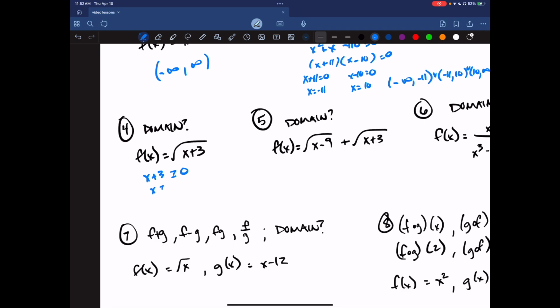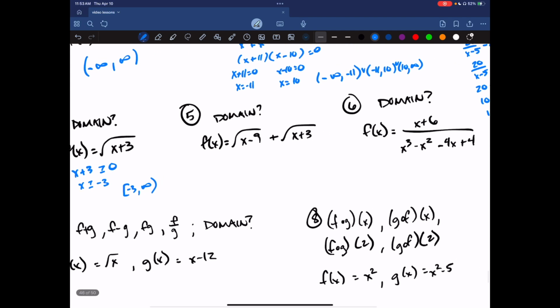So it's going to be x is greater than or equal to negative 3, and that's your domain. So I just need to write that. That's going to be negative 3, comma, infinity, because of that equal to it's going to be a bracket, and then positive infinity. If you need to draw the graph first, that's fine. If that is how you understand interval notation, to draw the graph first from the inequality and then do the interval, that's fine.